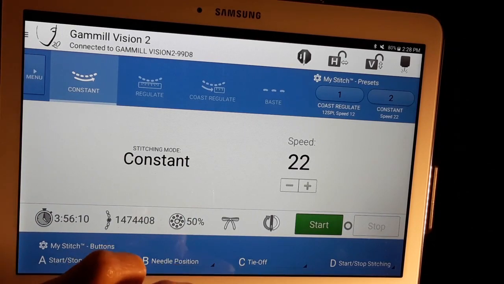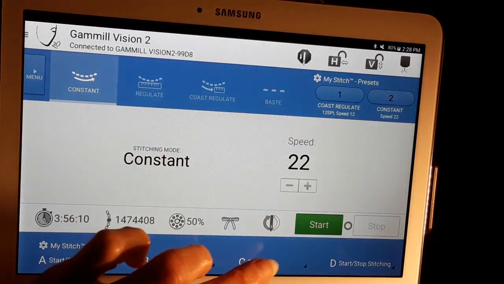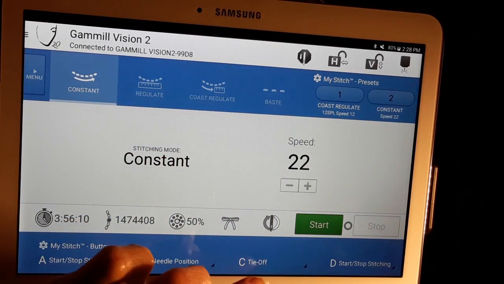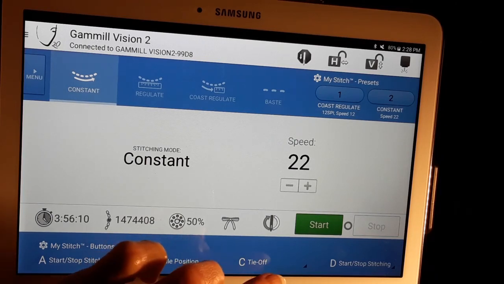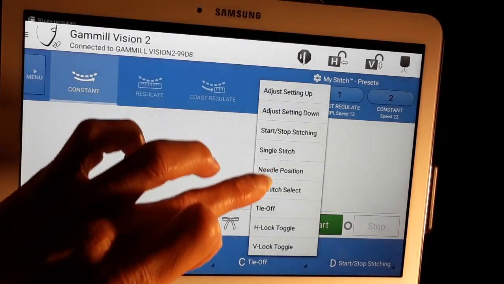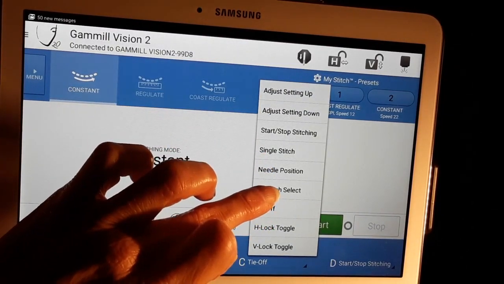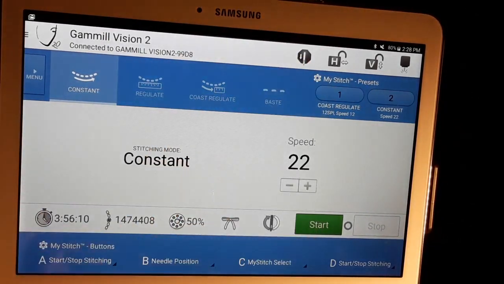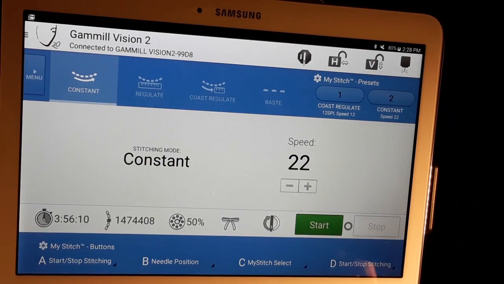If you did want to save your stitch presets on one of these buttons, whoops. My stitch select, that's these up here. Okay, so now I'm not sure if I hit C, I don't know if it goes to 1.